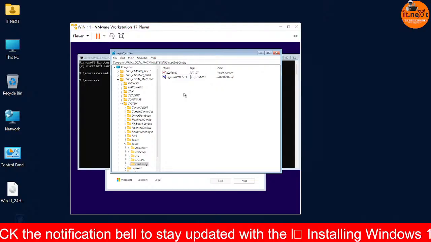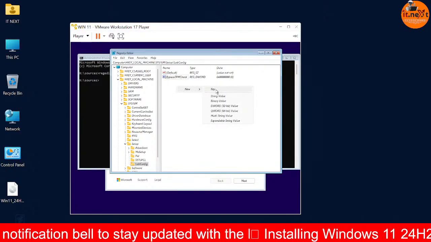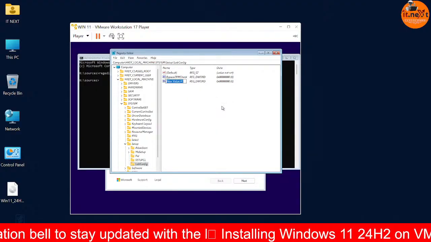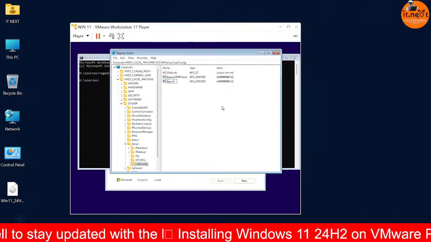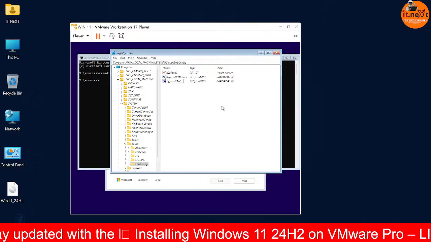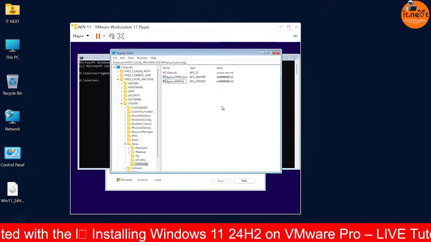When you're done, let me add another one: New, DWORD (32-bit) value. Let me add BypassRAMCheck. Maybe it's the RAM that is beating me, because I have minimum RAM.